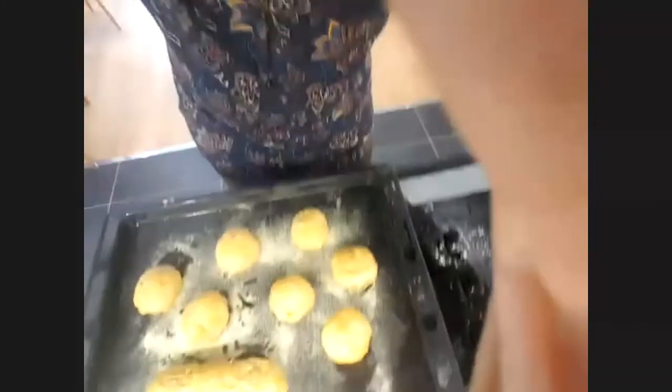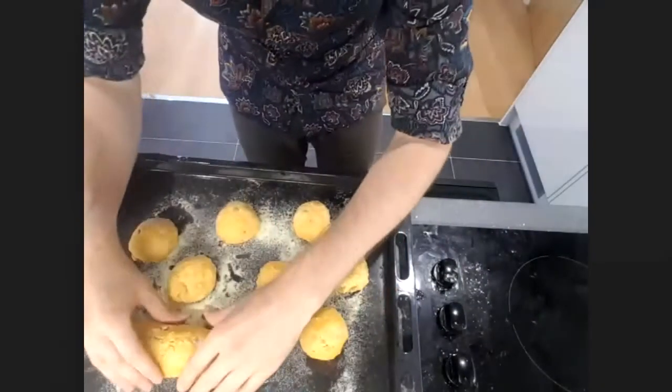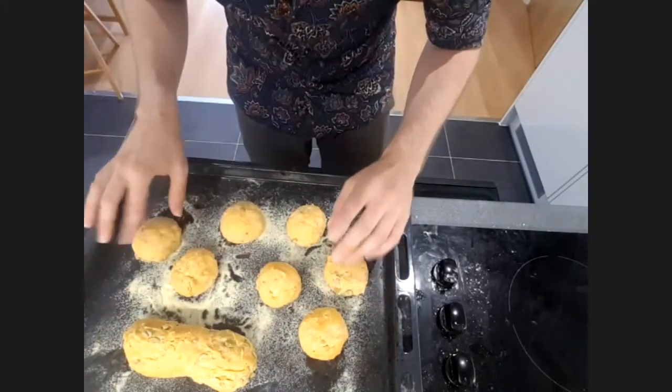So these rolls have sort of proved up a little bit because I had them in that warm oven. I left them covered with a tea towel, and it stuck to them a little bit. I just wanted this video not to go on for so long while you wait for the rolls to prove.